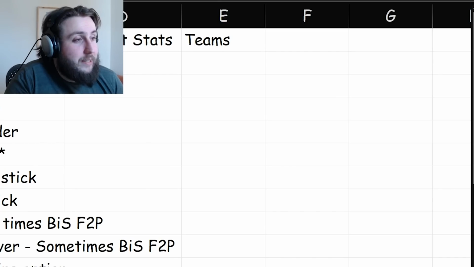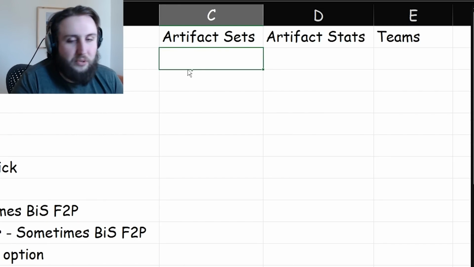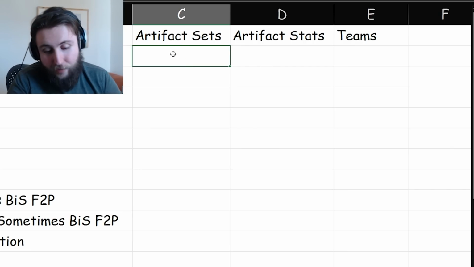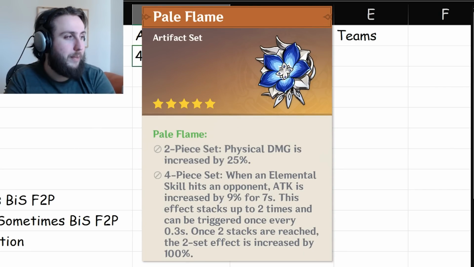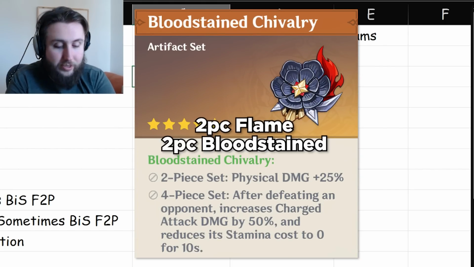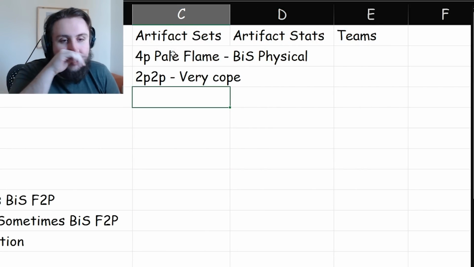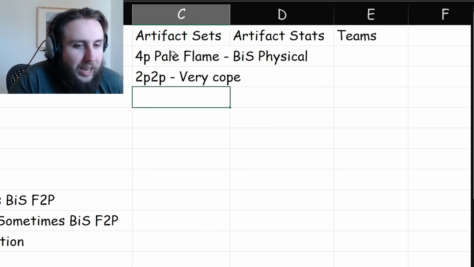Alright, artifact sets. He's a skill spammer physical carry, so it's fairly straightforward what artifact set you're gonna want to go, right? You want to go 4-piece Pale Flame, best in slot physical, and honestly, you can go 2-piece, 2-piece, but you get a lot of stats out of 4-piece Pale Flame, so it's just worth getting if you want to main him for some godforsaken reason.